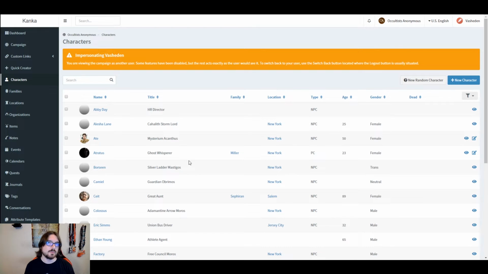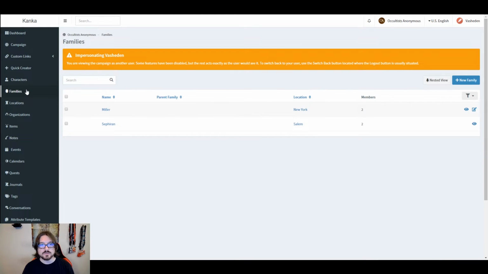That lets you link them all up very quickly and easily and navigate from one to another rather than going, what was their name? Now, of course, all depends on you doing that prep work ahead of time, which is one of the things I'm working on these past weeks, trying to get this a little more fleshed out. So that's characters. You also have families.